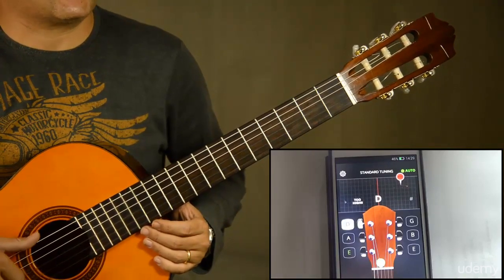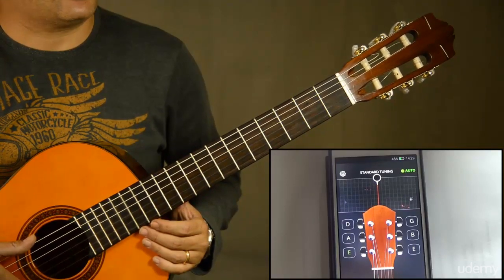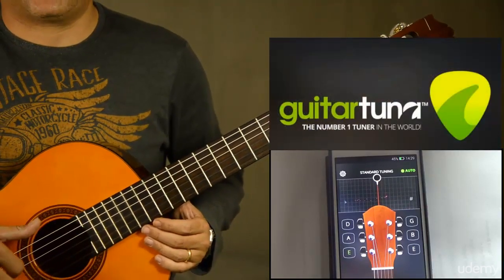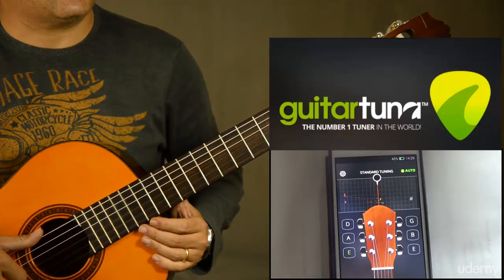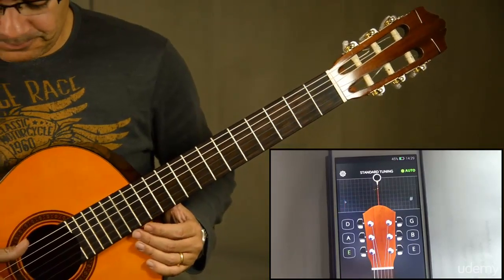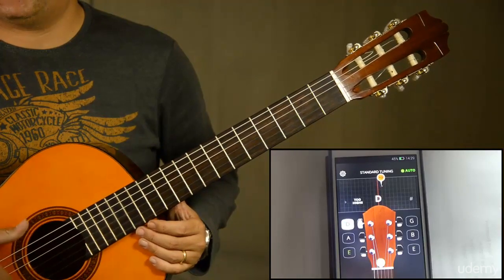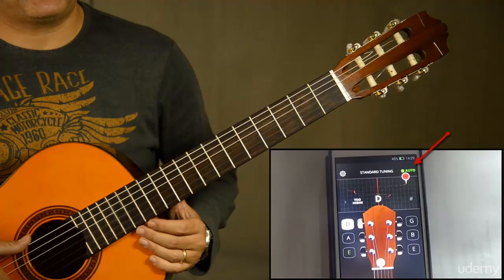So you can see in the lower bottom of the frame, this is my favorite tuner. It's an application on my smartphone called Guitar Tuner. It's totally free. I'll try to show you the logo of this app. I think it's one of the best apps for tuning the guitar, in my opinion. Okay, so how does that work exactly? Well, first you need to hit the word auto on the top right in the app.